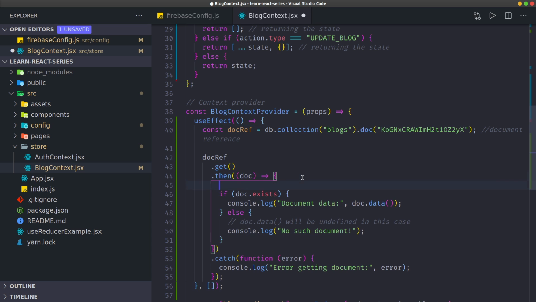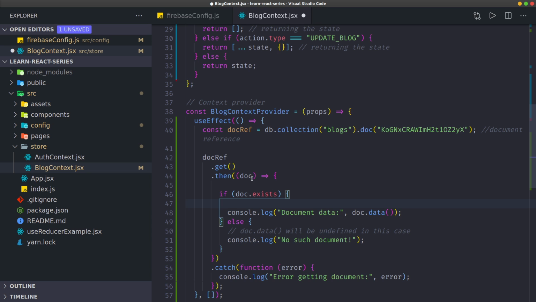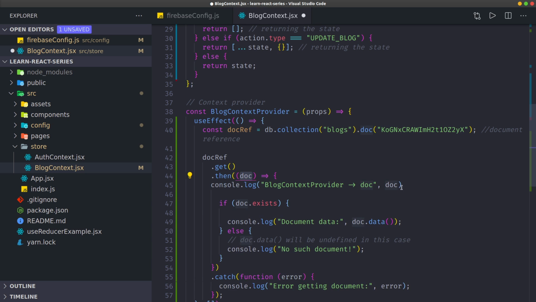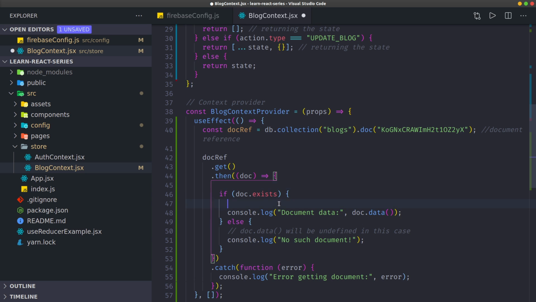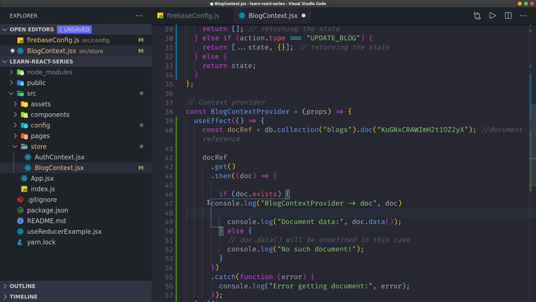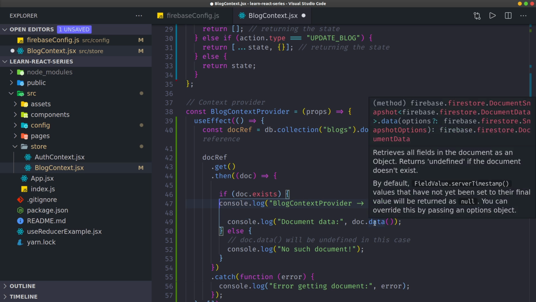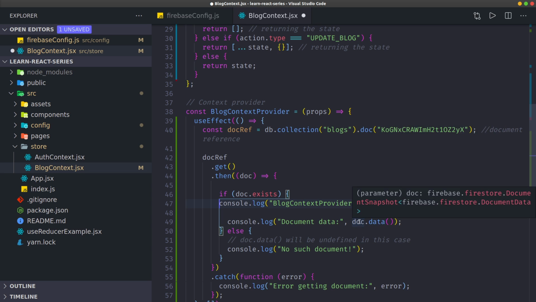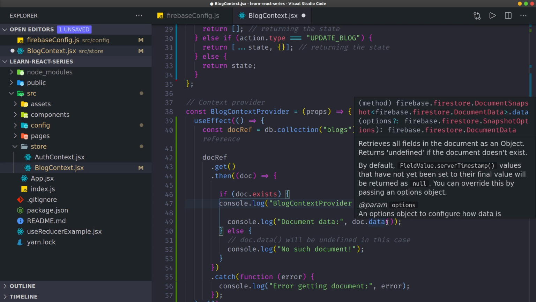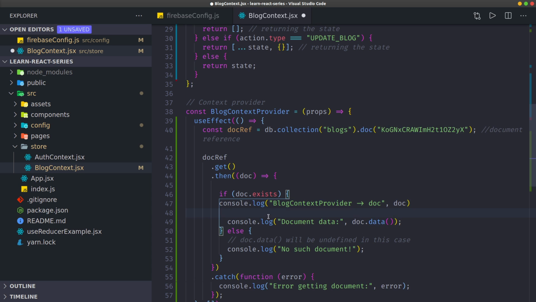If it exists, let's first log out the doc here at the top. So I'm saying if it exists, first log out the document, then get the document data. This is just a data method which is on this document, which you get, which allows us to get the actual data. It's a bit weird, but that's how it works.